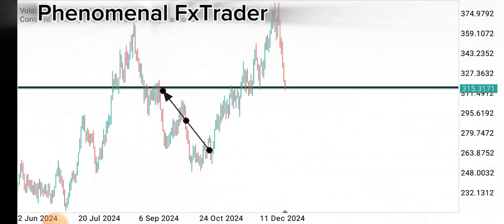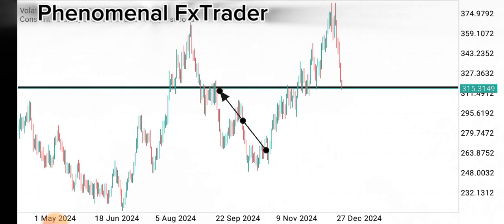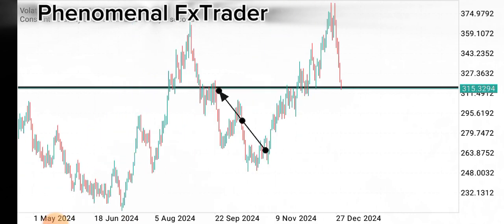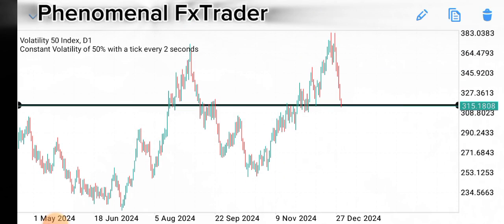I'm not going to be showing you how to mark out key levels extensively in this video. I just showed you an example of it so you can learn how to do it. So you just have to mark out the key levels on your daily time frame, and you need to mark out the one that is very close to the current price, one that is below it, and one that is above it. Then you go to the lower time frame, maybe a 4 hour time frame, and also mark it. All right, so I'll just leave this one to be there.